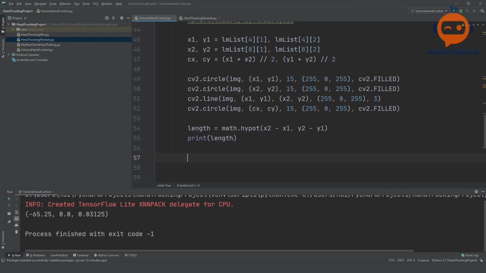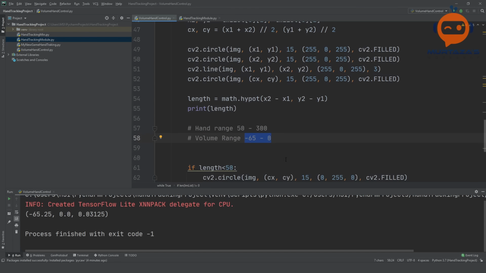Here we know that our hand range was from 50 to 300. Now we need to convert it to our volume range. So our volume range is from minus 65 to 0. So we need to convert this range into this range.